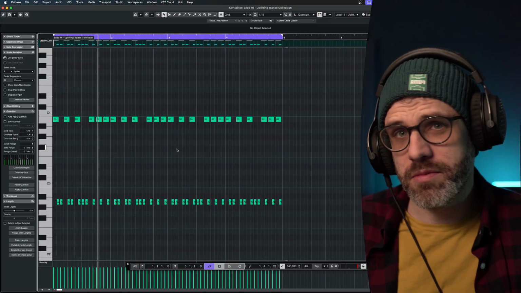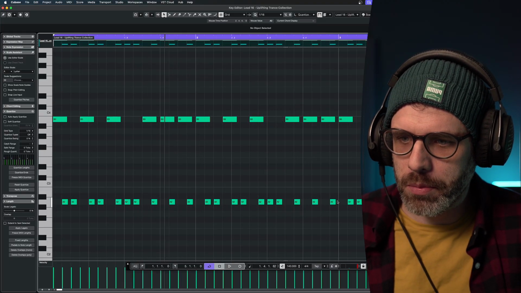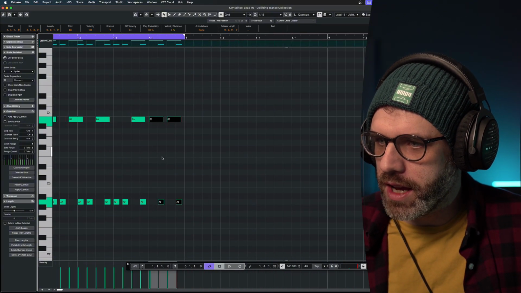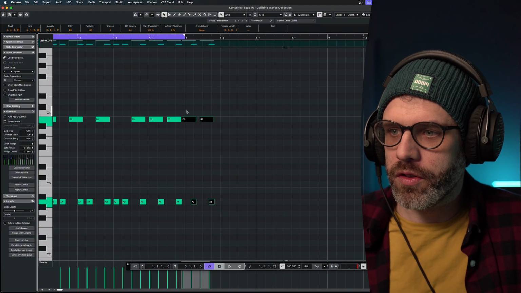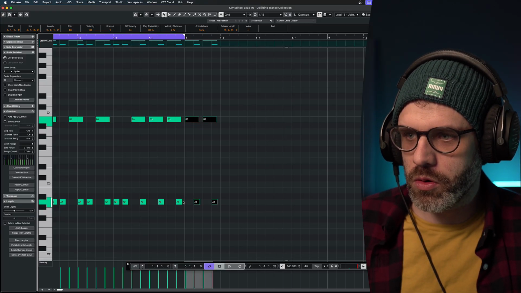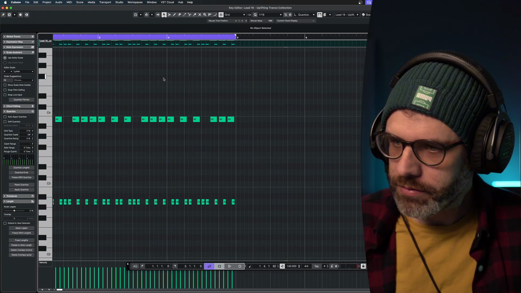The reason that I'm quantizing them as well, just for those that are wondering, is because these notes are shorter, when you duplicate, it'll put it on the end of this note, for example. So if you look here, if I duplicate these, they're not quite on the beat there. You can see it's trying to put it right next to the previous note. So you just hit quantize, which is Q for me, and it'll put it in time again.